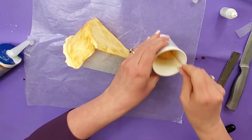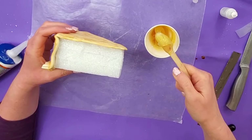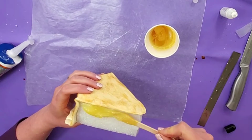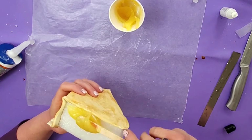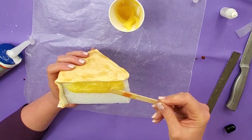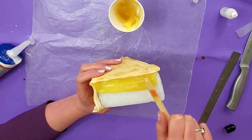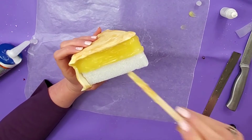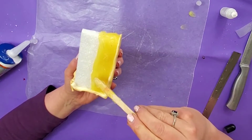So now I'm going to start to put this onto my styrofoam, just using my popsicle stick. And like I said, you only want it to go probably about halfway up at the most. Usually these have a lot of meringue on them, so you want to leave plenty of room for that. Just make sure you have enough thickness that you can't see any styrofoam through it. You want to make sure it looks real.